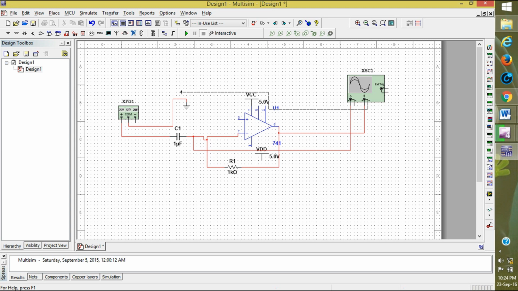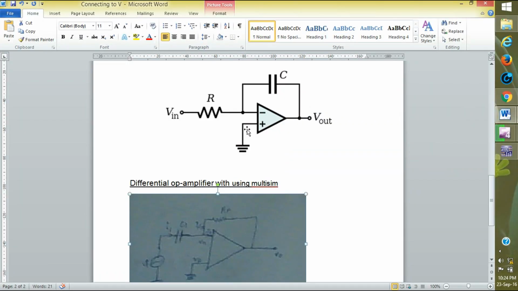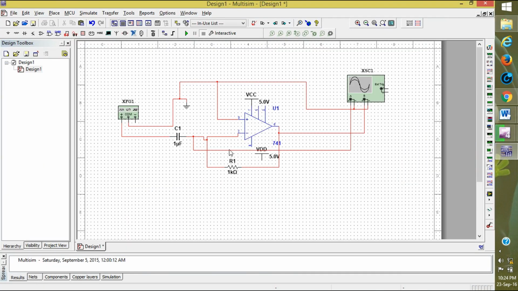Both minus terminals are to the ground. Here is to the ground, it is also to the ground. The plus one is also ground. We have grounded all the things, and the circuit is over, I think.